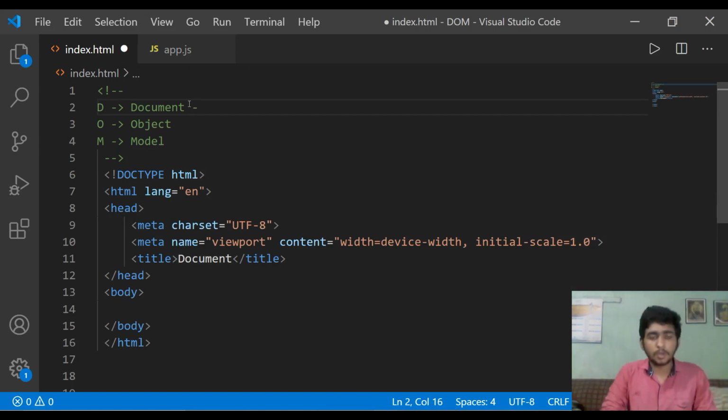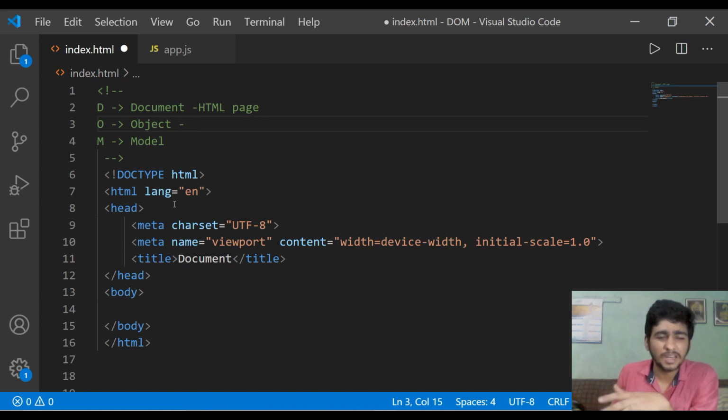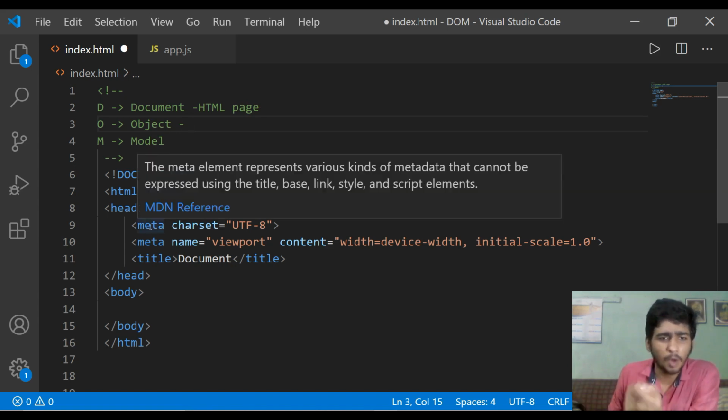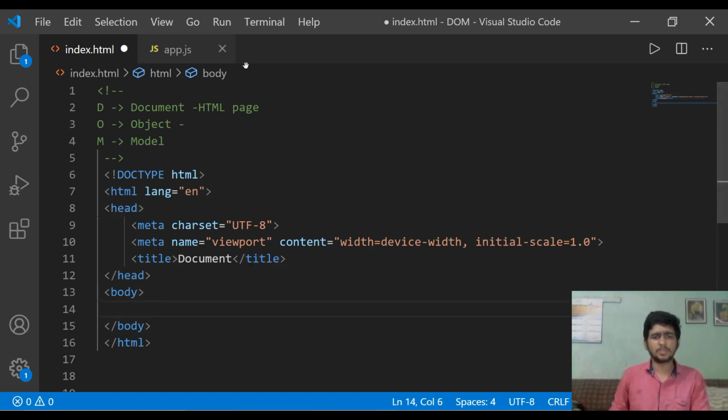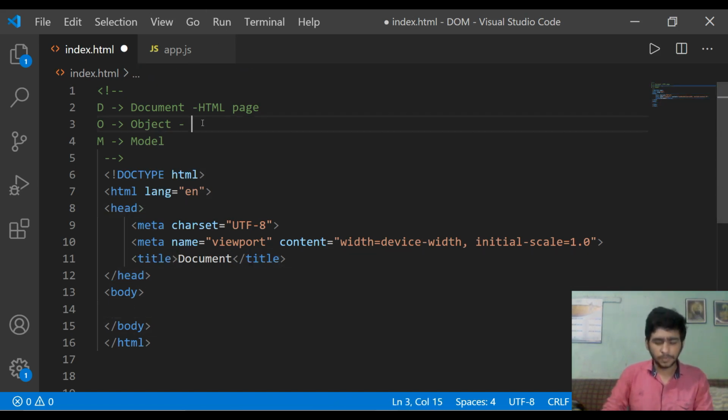Now, what is document? Document here is our HTML page. This whole HTML page is referred to as document in DOM. And what is object here? All our elements and attributes inside this HTML page are objects, right? So this head is an object, title is an object, all elements like h1, h2, all of this comes under object.